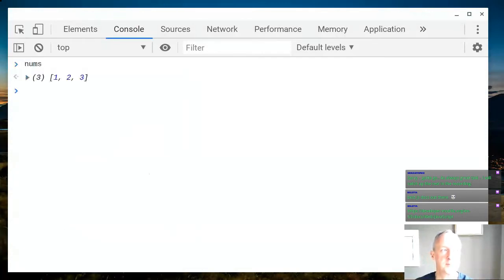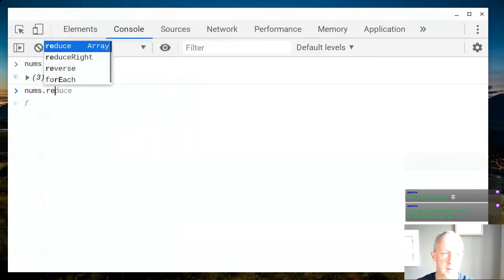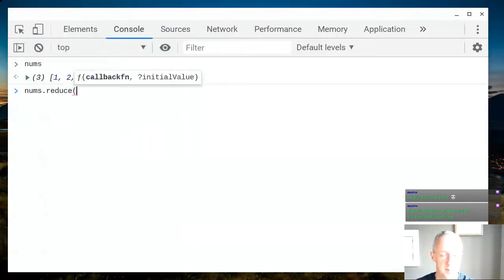So if we say nums dot, I'm just going to do one. It might be easier, right? The signature here is also very helpful. So it takes a callback function, and it also takes an, I guess that means optional. And why would you not supply it? I guess it defaults to 0 or undefined. I don't know. And it takes an initial value. So why don't we provide a function that, I don't know, doubles them, right? So x function x times 2.